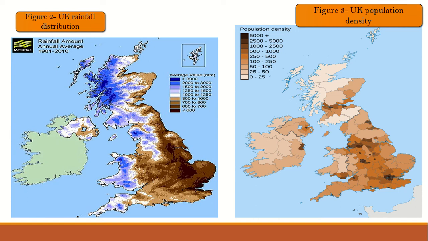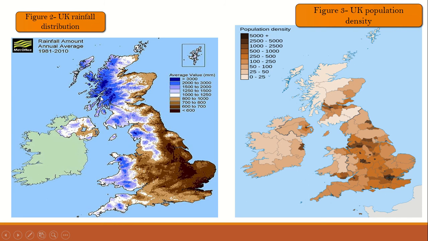Can you see any problems that might arise if we were to overlap these two maps? If I was to put figure 2 on top of figure 3 and we could see the patterns on both, what might be some problems? Well, the first problem that I can see is that if we take this whole southeast region here, we've got a very, very low amount of rain, whereas over here, we've got a very, very high population density. That suggests to me that in that part of the UK, there might be a water deficit.